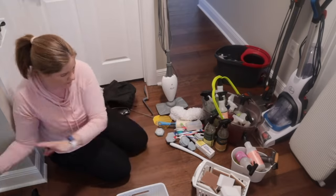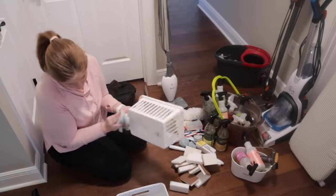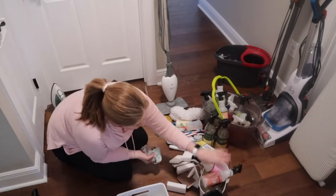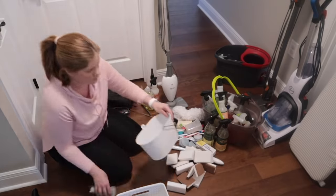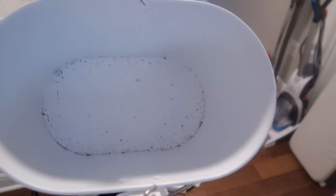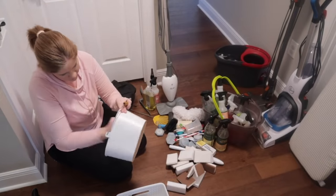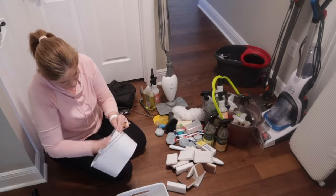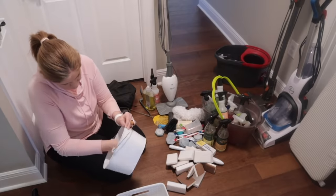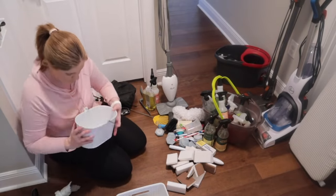Right now, we are in the middle of a little Clean Your Way to Calm challenge, where we are doing some decluttering and deep cleaning and organizing in our homes. And this little project was back from week 3, when we were working on our closets, and I managed to do some of my closets, but then the whole family got sick and I wasn't able to finish my cleaning closet. So I'm playing catch up a little bit from week 3, and I like to give you guys all the motivation while we're doing our challenge so that we can clean our way to calm together.